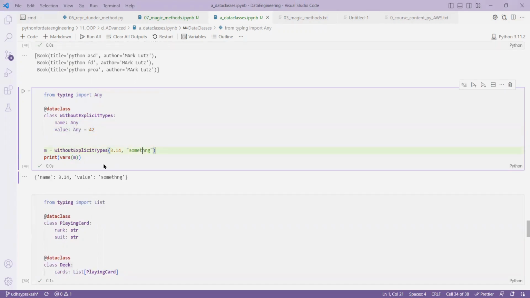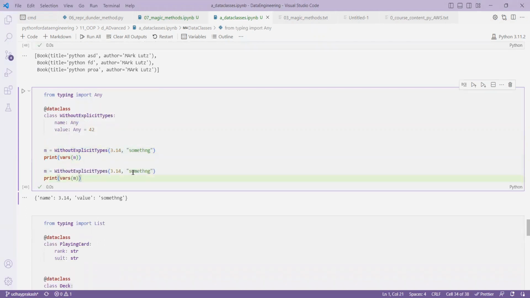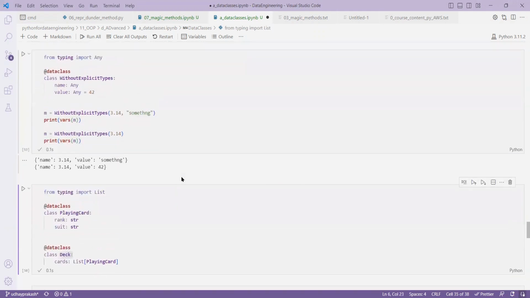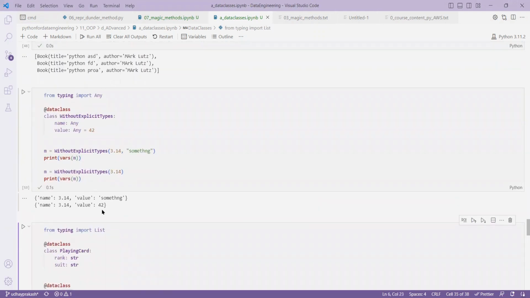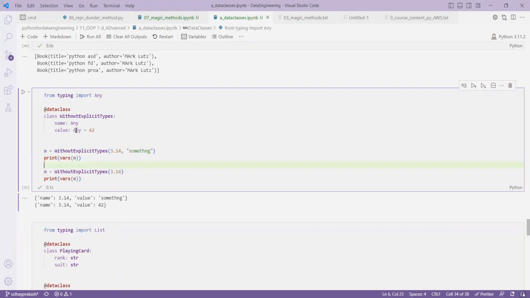If nothing is given, it will take 42, right? Yes. If you give the second value as a string and the second time I don't give this value, see what happens: it took 42. Got you. What I am trying to say here is that whenever you are giving a type, we should be more explicit in terms of the data type you pass. Okay, that's a good point. Thank you.